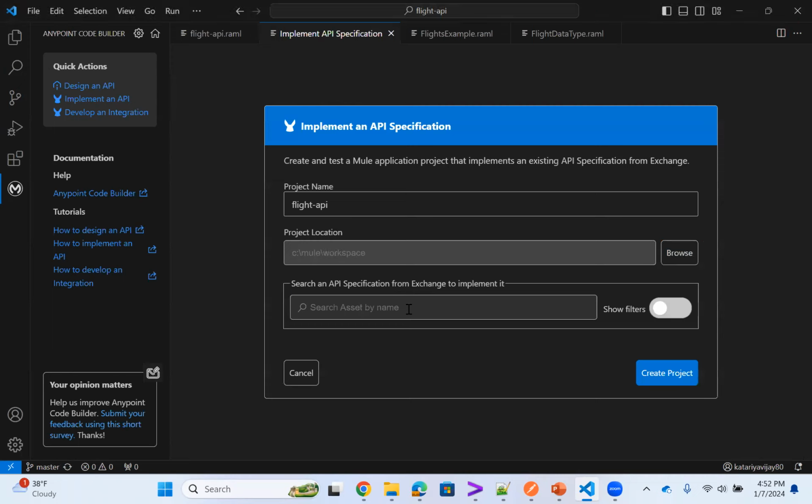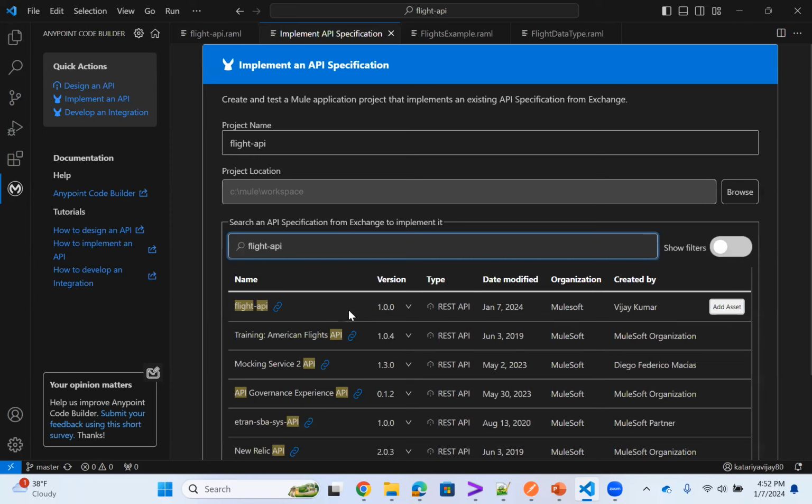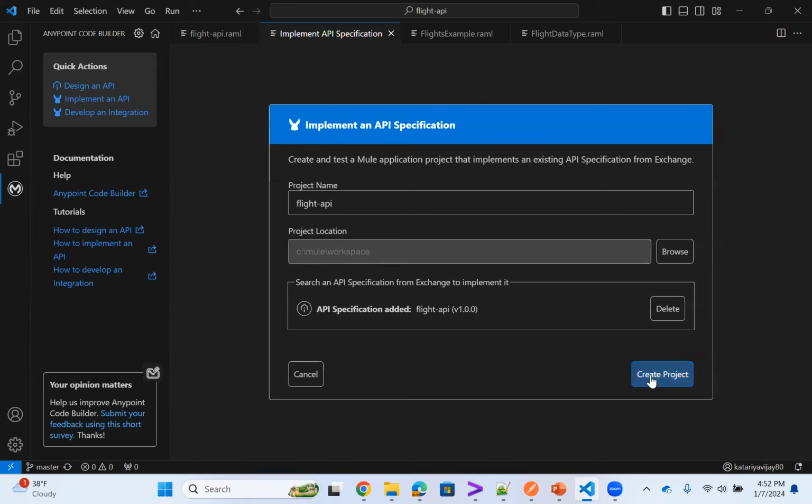Search the asset name over here. It will search in Exchange. So you can see Flight API. Click on Add Asset and click on Create Project.